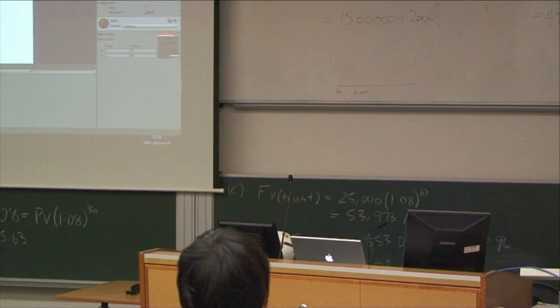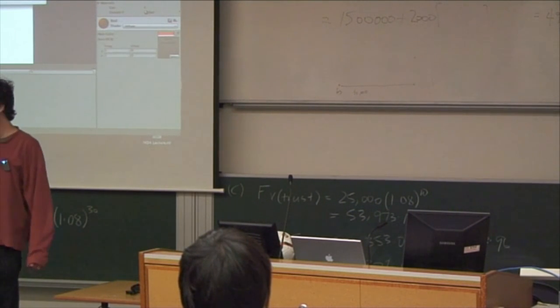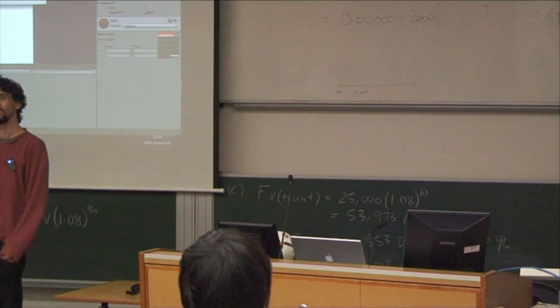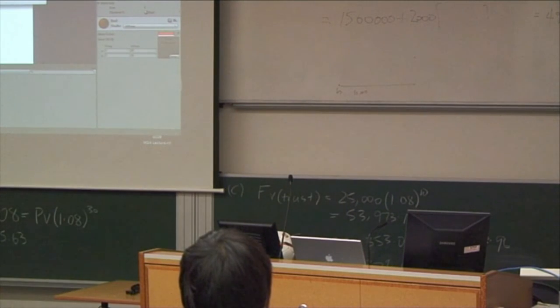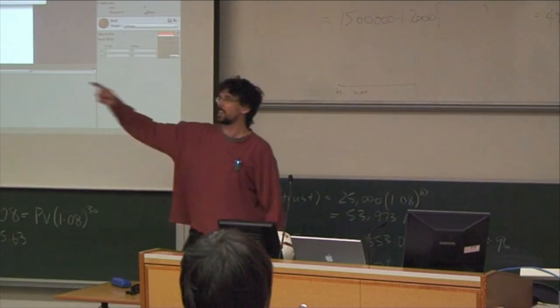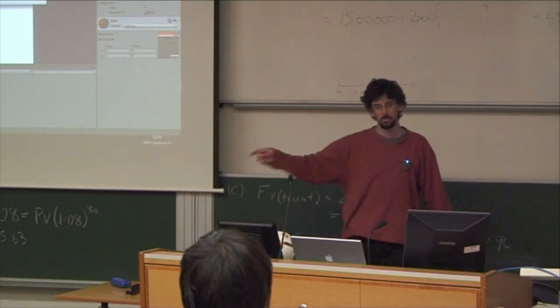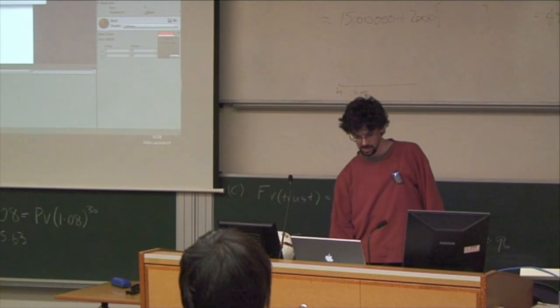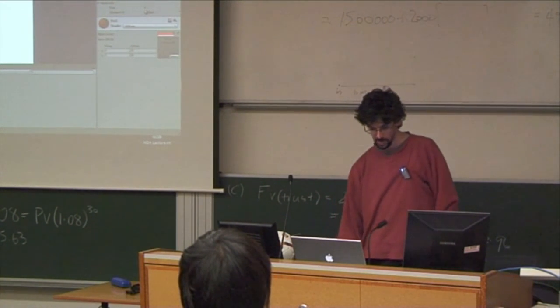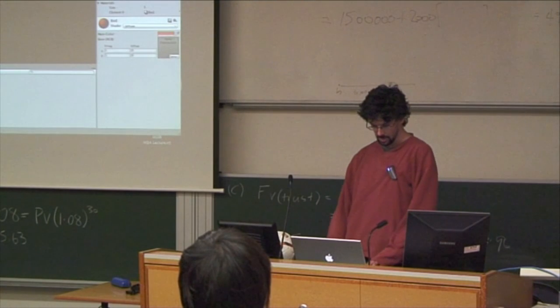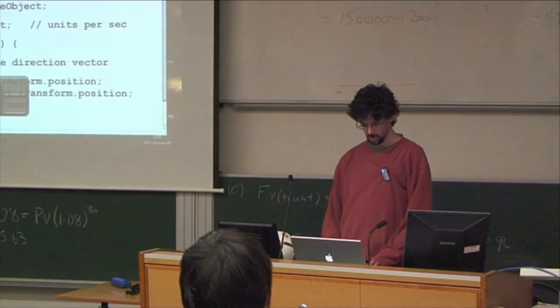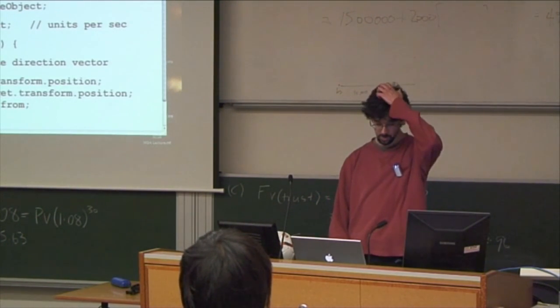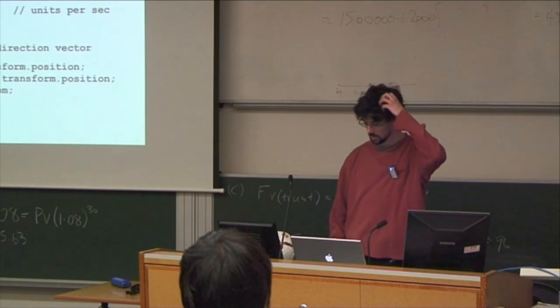What do I do now? Oh, the object's over there, so my direction is that way. I move 1 meter a second, and I end up here. And so what it's actually doing is every frame it's overshooting the object. So that's a bit of a problem. It's sitting there going past it and back again and past it and back again. That's annoying, but that's the way it goes. We can fix that later. All right, so that's the basic idea of how to move towards something.